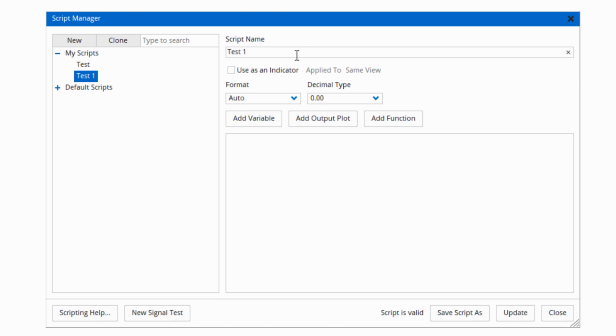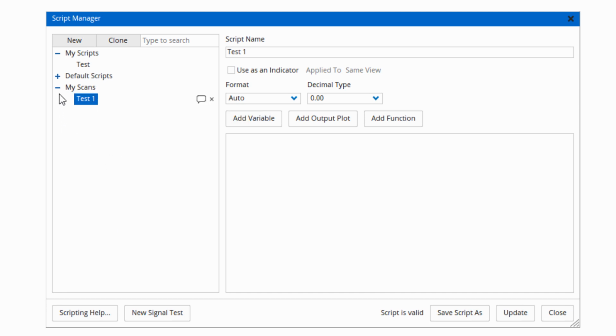Now to help manage your formulas, we can group them. So under the New menu button, Add Group, and again, if we give it a name on the right hand side there, My Scans, for example, the folder name changes on the left hand side. And what we can do, we can click and drag that test one. As you can see, the cursor turns into a little hand and that label there says Move Script Test 1 to the My Scans folder. And then we'll let go.